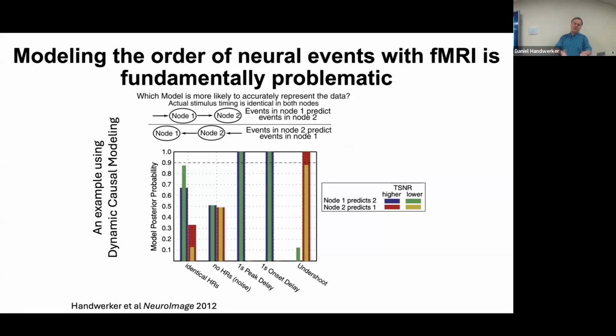I'm not going to go through this picture in detail, but the basic idea is this is a method that tries to assign causality. But what I did here was, instead of shifting the peak of the hemodynamic response, I asked what happens if, since hemodynamic responses tend to go up, then below baseline, and return to baseline, I just make that drop below baseline a little bit bigger? That violated their model of how they assume hemodynamic responses vary, but they do. It's something I see quite commonly, and their model broke down on causality. So if you're studying something like causality, knowing how hemodynamic responses can vary is critical for interpretation.